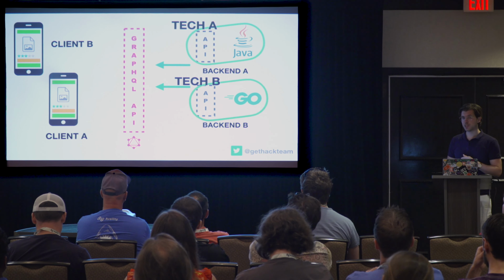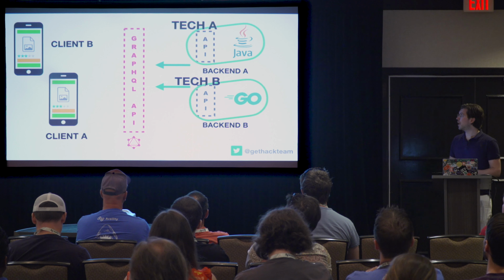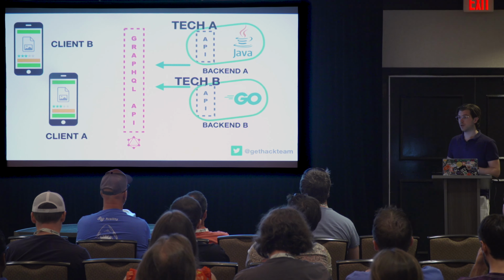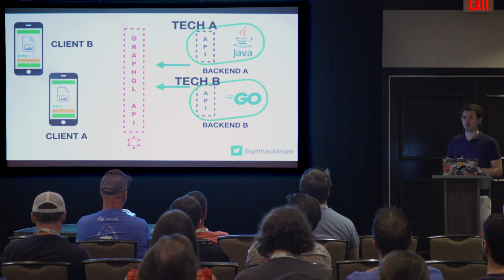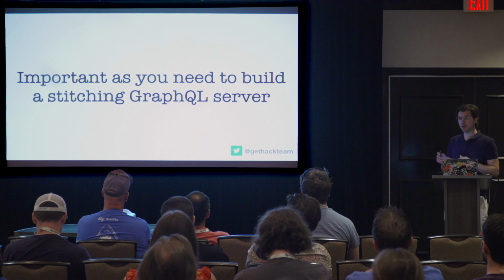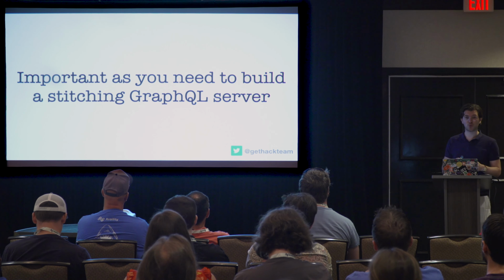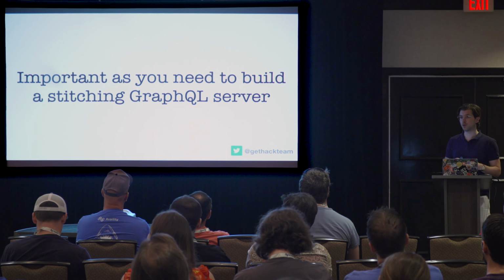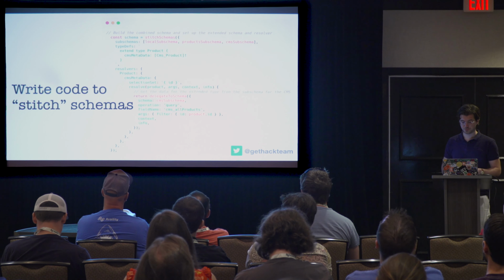So you need to make a decision between either technology A or technology B, and maybe you even have a third or a fourth backend programming language in your company. That will make it very tough to make a decision what programming language you'll be using for this stitching layer. And as I mentioned before, it's really important to make a good decision here, because otherwise one team that makes a change in the service cannot change it for all the other services at once.